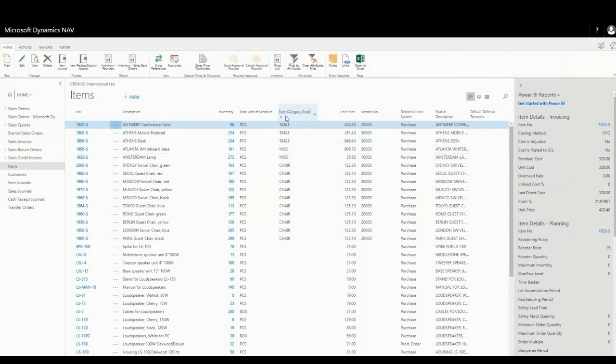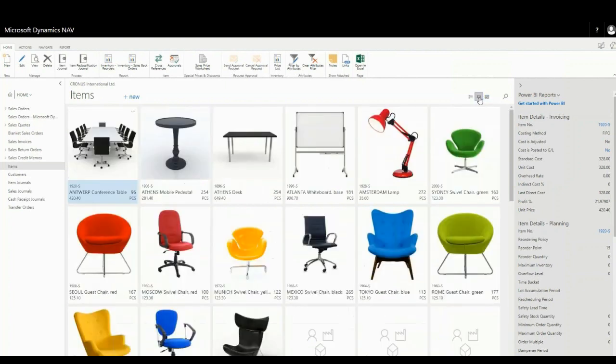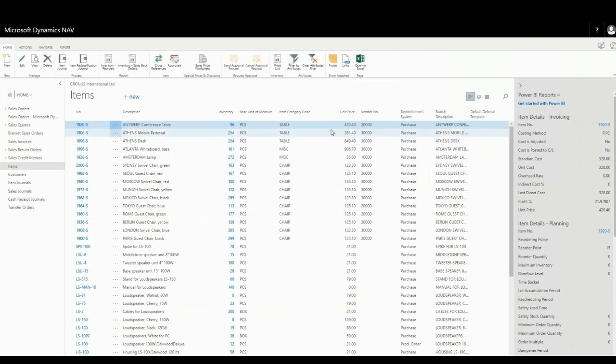Right now, we're looking at a detailed list, but there are also other options to view your data. Over here on the right-hand side, we have some other buttons to show tall tiles or wide tiles. When I click on the wide tiles, I'll see items with their pictures plus some basic information, including the item code, the description, the retail price, the unit of measure, and the quantity we have in inventory right now. When I click on the tall tiles, I see a larger picture, and again, this basic information. Let's go back to the list view.